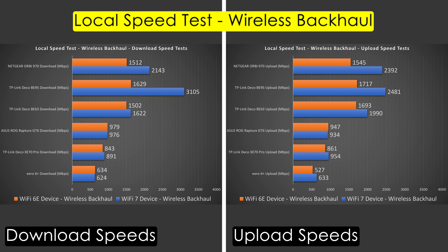For wireless backhaul, this is where the biggest differences emerge. The Eero 6 Plus suffered the most — it's a dual-band system with the slowest speed rating, though still decent for its price range. The GT6 outshines the others up to gigabit territory. Moving into Wi-Fi 7 territory with the BE63, BE95, and Orbi 970 takes performance to a whole new level. The BE95 blew everything out of the water, the Orbi 970 was very fast, and the BE63 performed fantastically for its price.